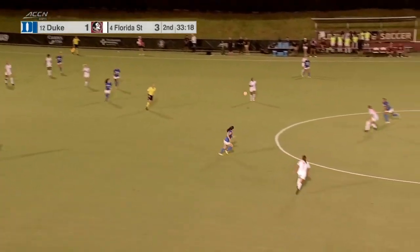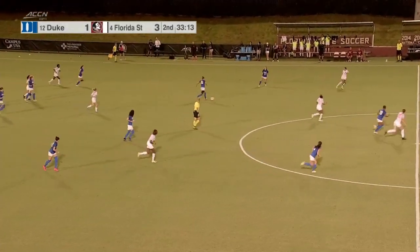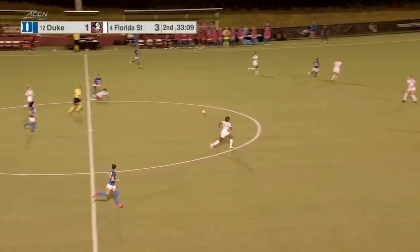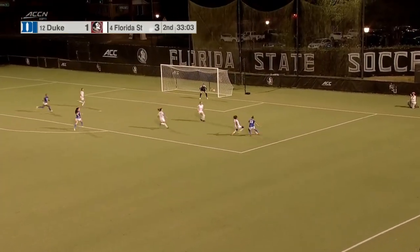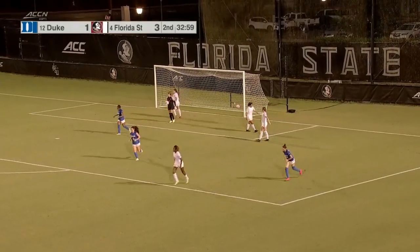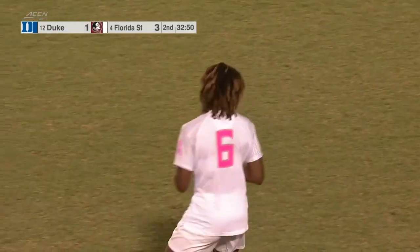They've been able to find different ways to score goals this season than we've typically seen them, which is go more vertical, find some of those threatening players in behind, but they've also lost a bit of their ability to keep the ball. Yeah, that's fair. Delaney Graham gets around the outside on Echegini, pops it up high. Great work from Echegini. It's the dirty work that you're looking for from your front runners to work back. It's Graham trying to make the play on the other end for Duke.